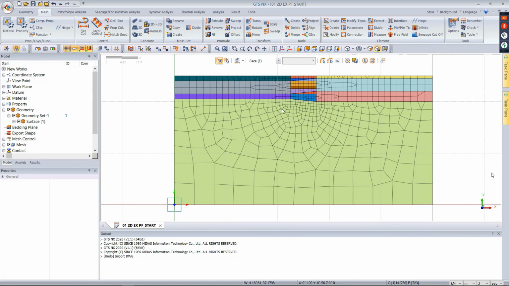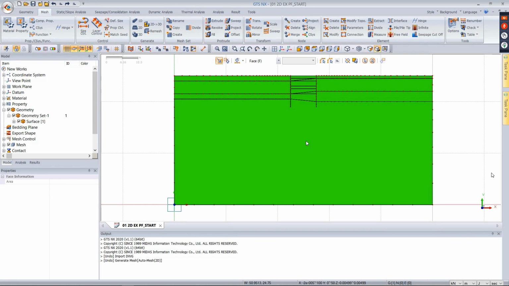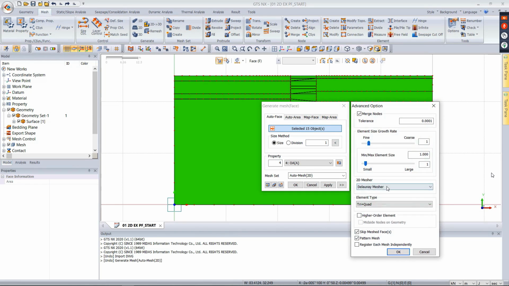Okay, so let me say something about the mesh. You can generate a mesh with a scale like this, a scale and triangle mixed, or Ctrl Z is the undo function, and you can generate a mesh with a triangle only like this, and quadrilateral only, and I prefer to use a triangle, but the quadrilateral mesh is more accurate from some theses.